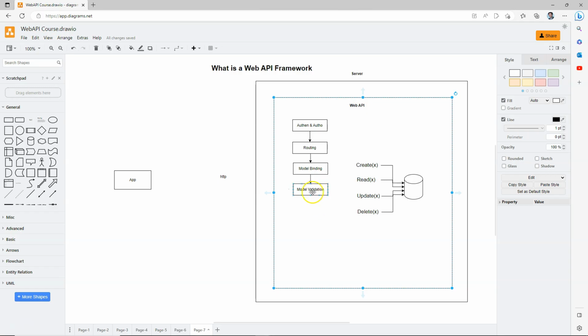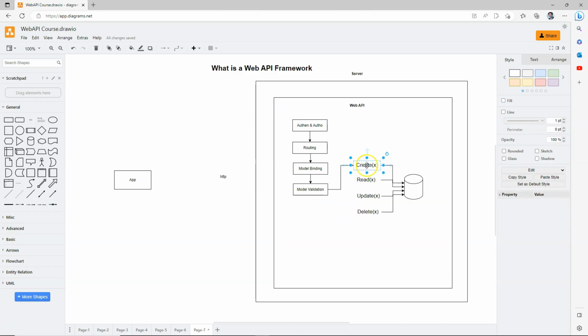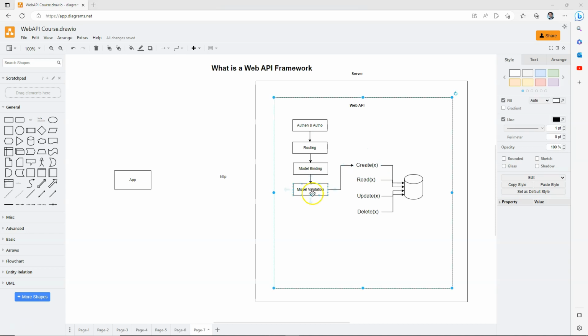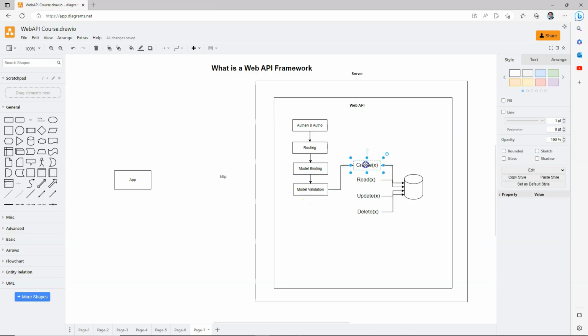And after model validation, we are able to hit the endpoint. And when it hits the endpoint, of course, our own business logic, data retrieval, and data operations are executed. But what if there is an exception? The web API framework also needs to be able to handle exceptions. So if there's any exception when we execute the remotely hosted function, then the exception needs to be handled.